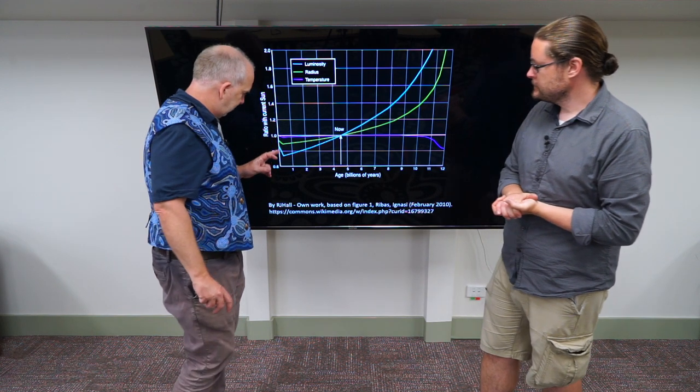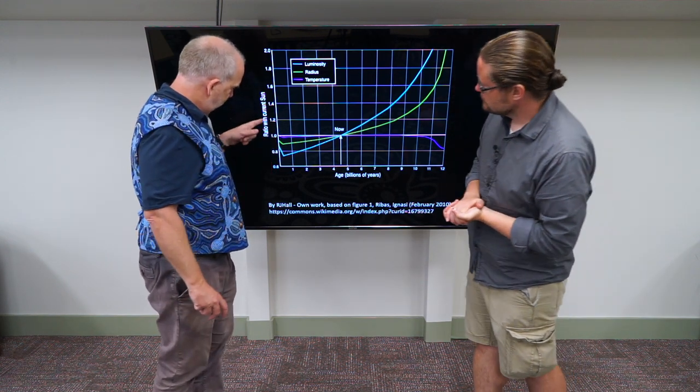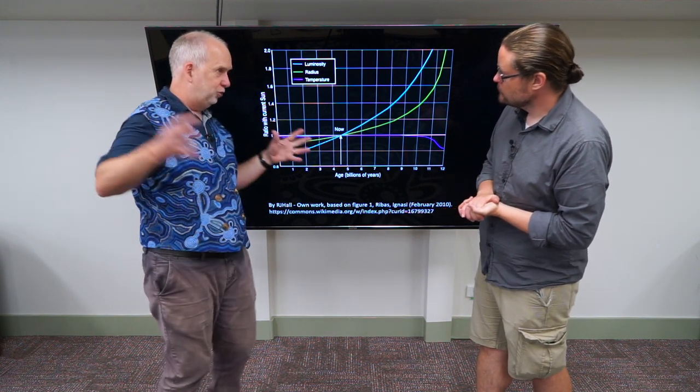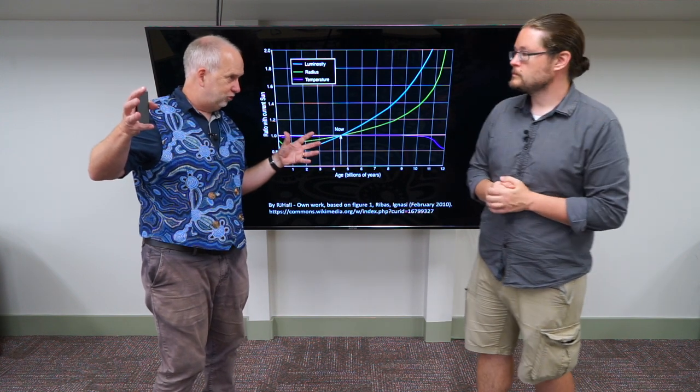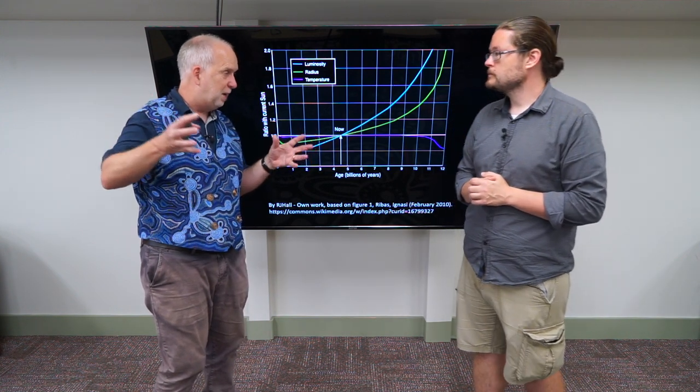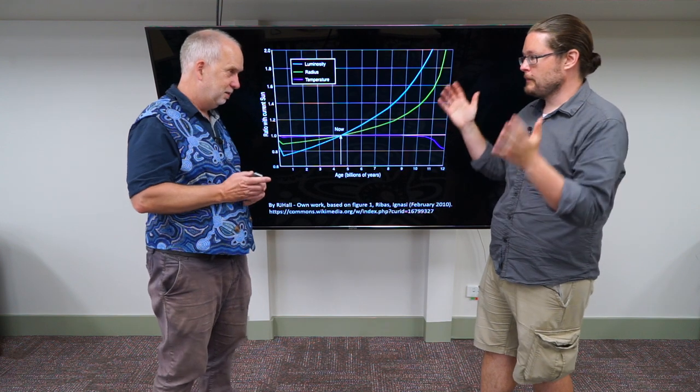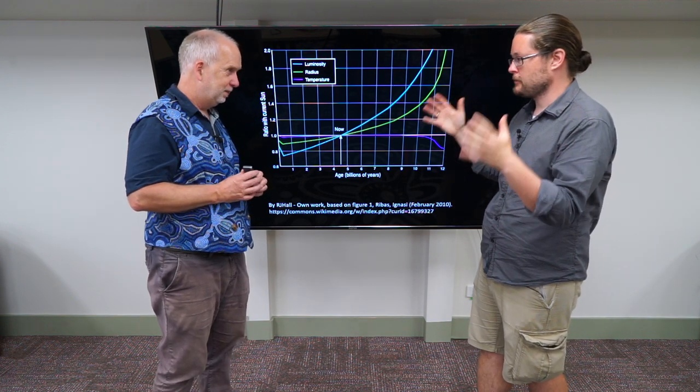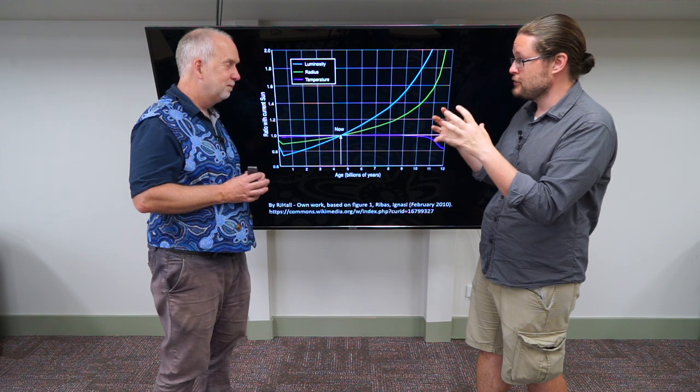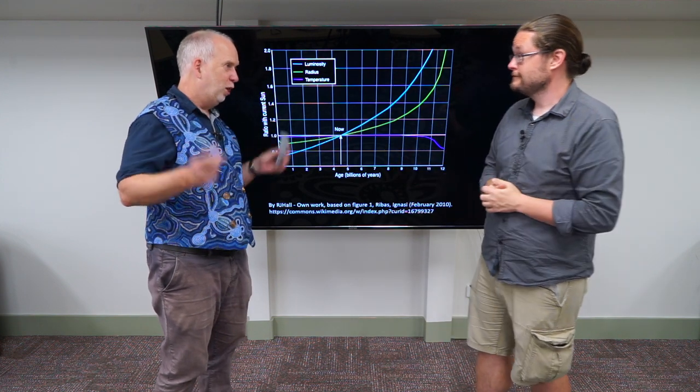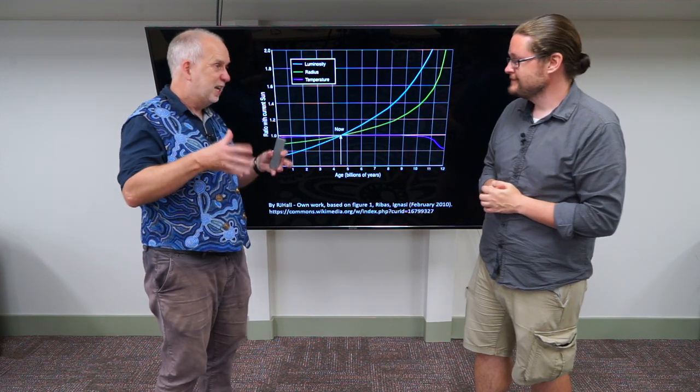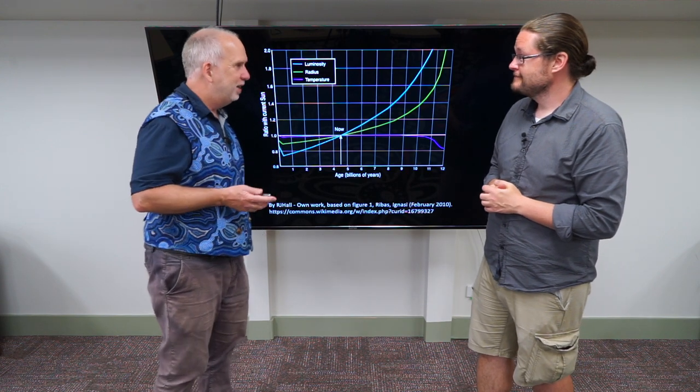And what you can see the models predict, very early on, the luminosity is dropping, and that's simply because in the very early stages, nuclear fusion hasn't started yet. What's happening is the sun is just being powered by shrinkage. So it's turned from the proto-planetary disk, which has started to form, is now shrinking the sun into a star. Yeah, the old thing Kelvin thought, that it could be powered by shrinkage, and that did actually work for the first few million years.